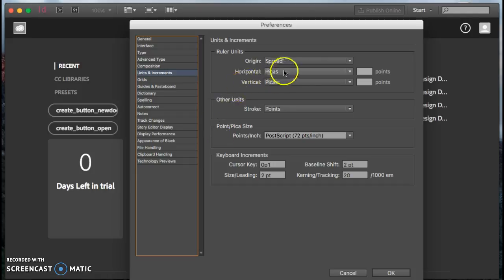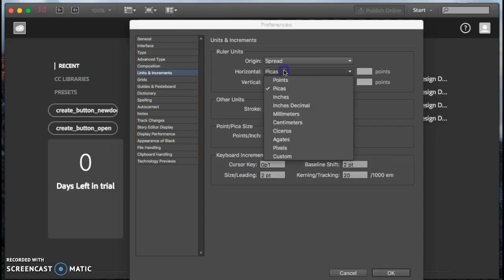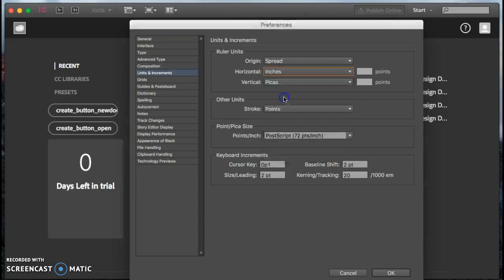We're going to select inches in the horizontal and vertical pop-up menus right here. This sets the document's horizontal and vertical unit of measurement to inches.